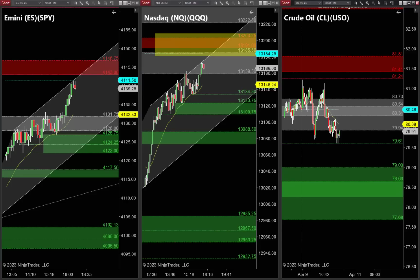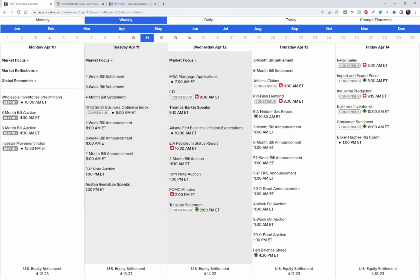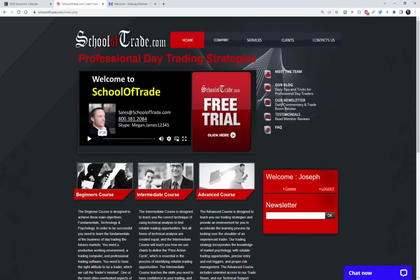Got a big day tomorrow, right? Big day tomorrow. It's a big question mark going into that news report on Wednesday morning. So I would imagine a lot of traders are going to be at their desks bright and early tomorrow. All the markets are going to reopen tomorrow. Some markets were closed today, still after kind of the carryover from Easter weekend. So don't be late tomorrow. We open up at 8 o'clock Eastern time in our members trade room, 8 a.m. tomorrow morning, every morning in the trade room.